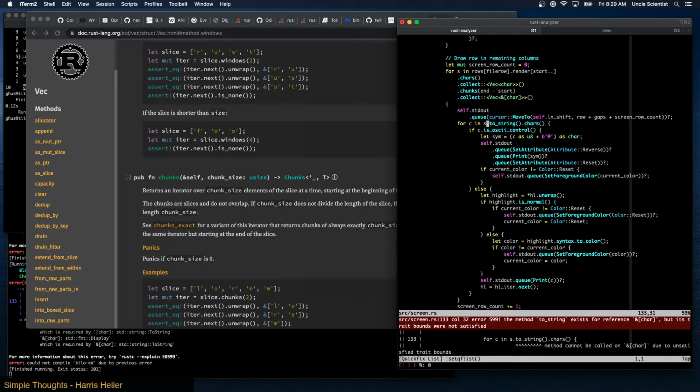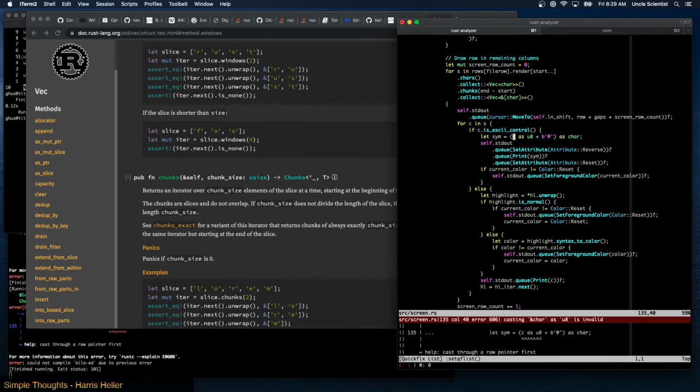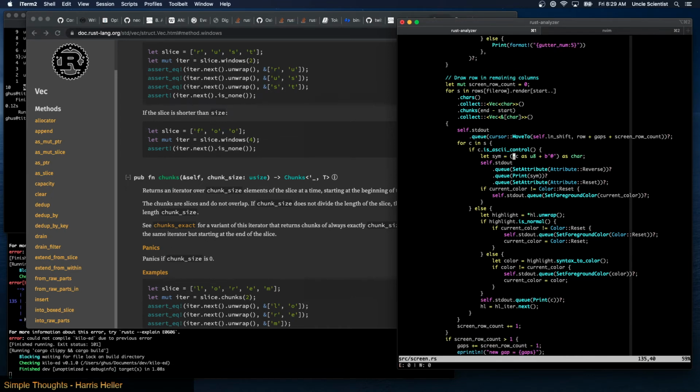But we don't have to, right? Because we already have chars for CNS, right? And then C is a char. Oh, C as UA. Ooh, holy moly. Okay.